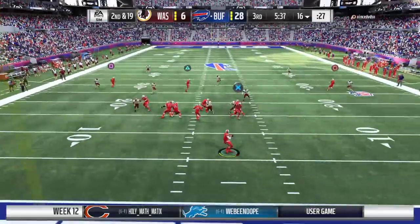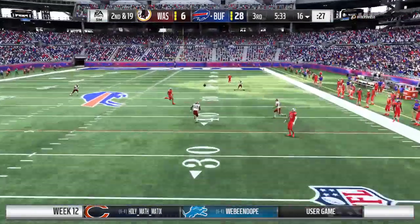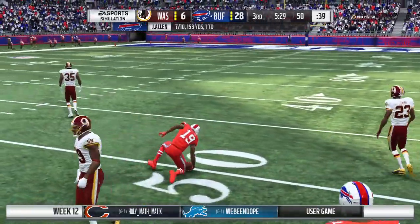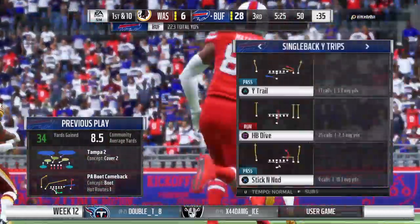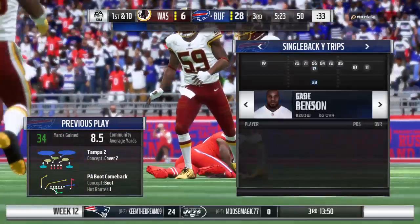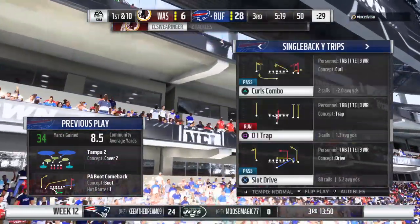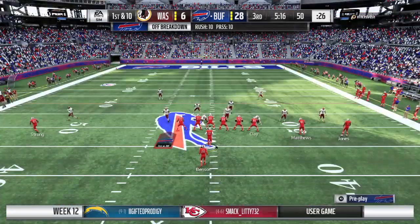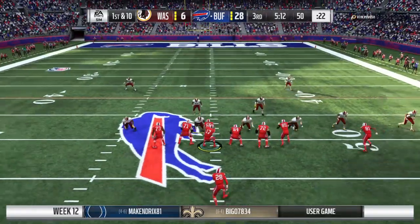On play action, Allen. They'll roll him out right. He'll air this one toward Coleman. They got his man complete. And he's brought down after a very nice gain. An excellent pickup of 34 yards. In our pregame meeting, all they talked about was keeping him hemmed in and wanting him to make his throws from the pocket because they knew he was pretty dangerous if he got outside, and he just showed it right there. Pretty good arm, too.